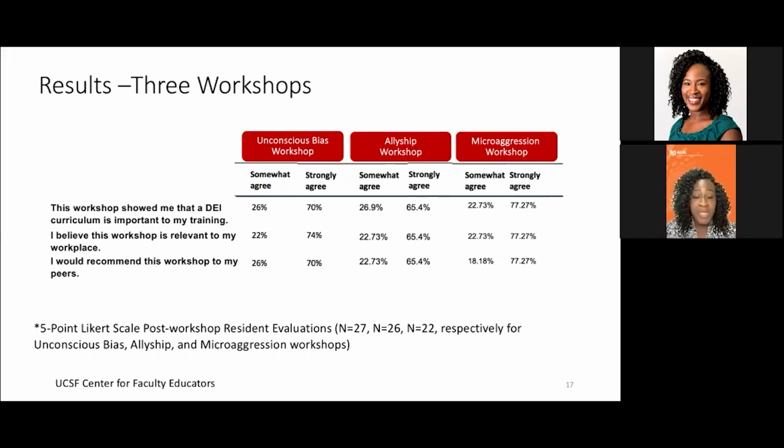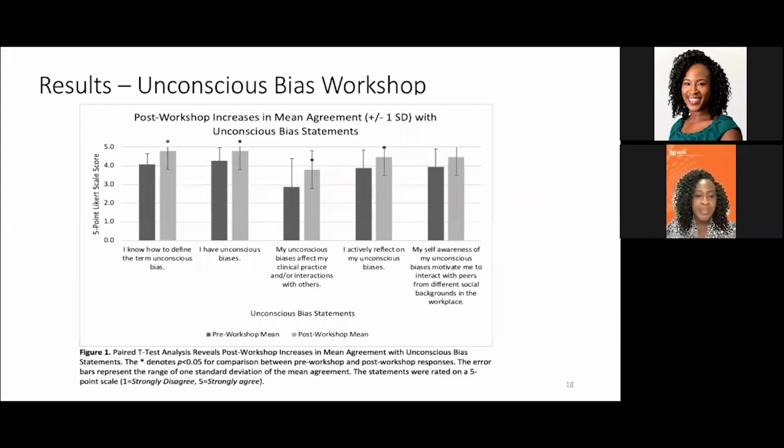And for the microaggression workshop, you can see that nearly 100% agreed with all three of these statements. And this was with a higher response rate among the anesthesia residents. The surgery residents did not complete the post-workshop survey as much as the anesthesia residents did. And that could be partly due to the fact that it was piloted and based off of the anesthesia department.